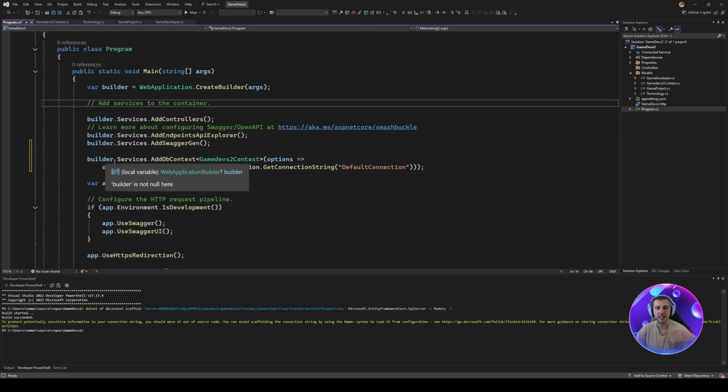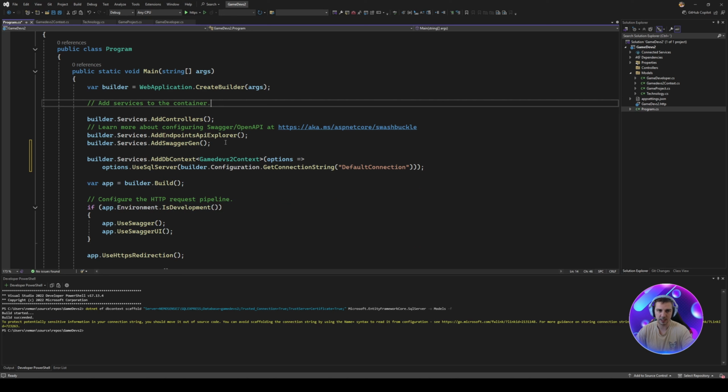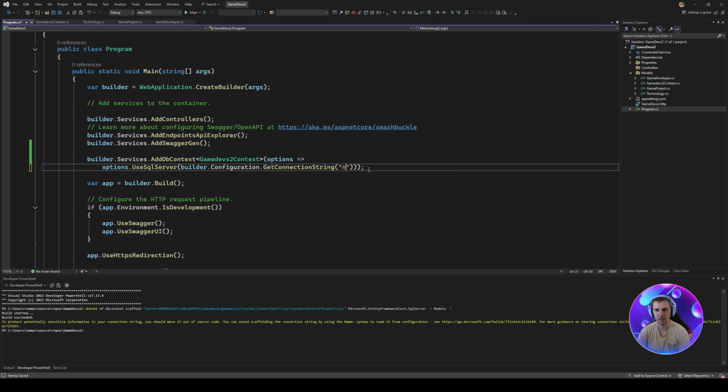So I need to say that in order for me to start using it properly inside my API, I need to register it as a service here. So that's what I write here. And if I want, I can do the connection string that we had here. So if I, maybe instead of default connection, let's write that this is NemoDBConnection2.